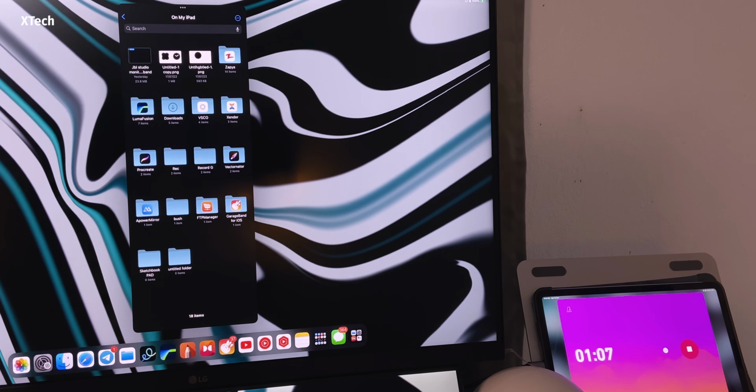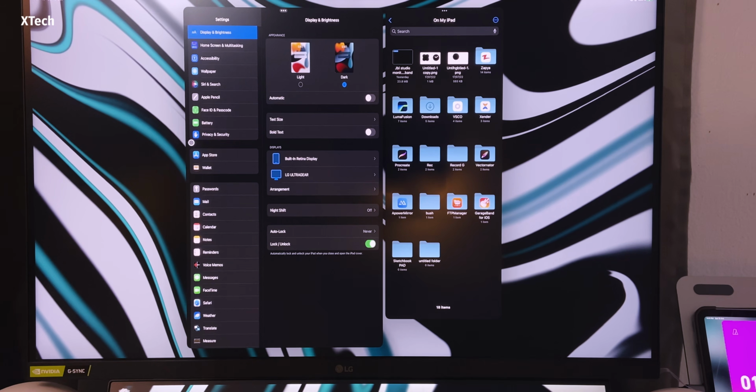So the first application would be Settings. You know that the Settings application has always been that one stubborn application. iPad has three different kinds of applications. One is an iPhone application, one is a flexible one, and the other one is the stubborn one. The stubborn ones are like this. They usually take up the full screen. They don't want to budge at all. They don't want to move. They don't want to do anything.